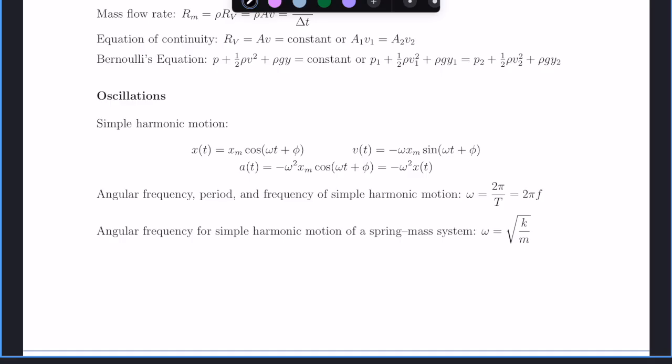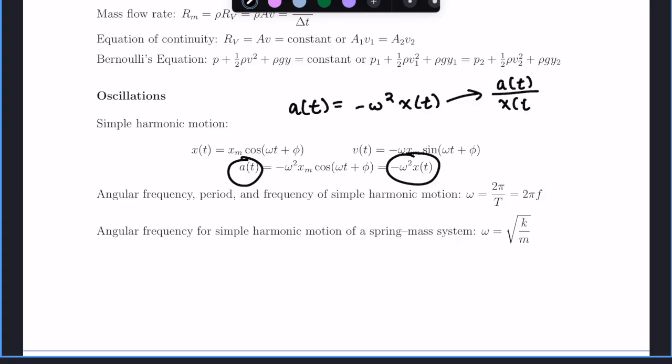One of them would maybe be the easier one to get. It's just ignoring the middleman on that second line, and then you can get the relationship the way we had it written in class: the acceleration at any time divided by x at any time is equal to negative omega squared. So that's something you can get from those two things. The other one that people were asking for would be taking the velocity divided by the position at any time.